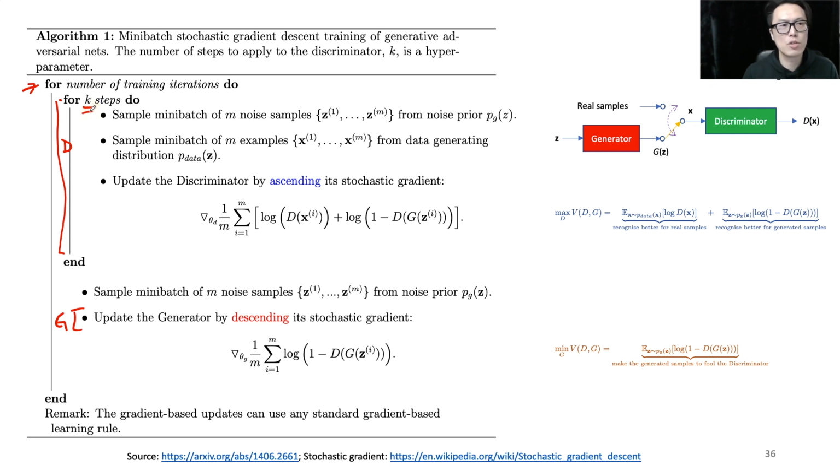We are going to choose a constant integer k. That is, we are going to update the parameter theta d k times. Before doing that, we are going to build the mini batch, that is, generate z1 to zm. We have m z values, and then we will have m G(z) samples. So we generate m fixed samples as a mini batch for the training of the discriminator.